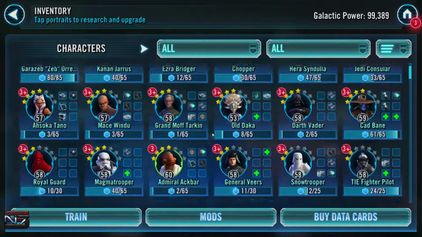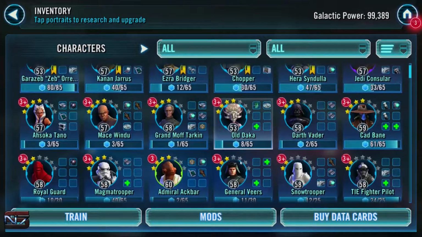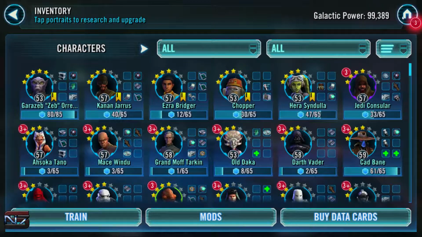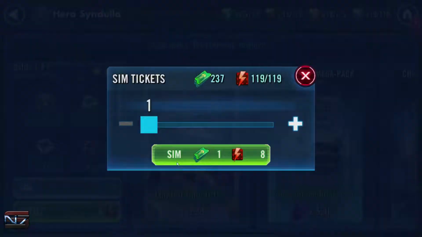So that's what we're going to do there. And then for our characters, we're going to level him up, since ships are a twofold process: you have to level up your character as well as your ship. And then we're going to work on our Phoenix Squad. So enough of that. Let's get into the grind.